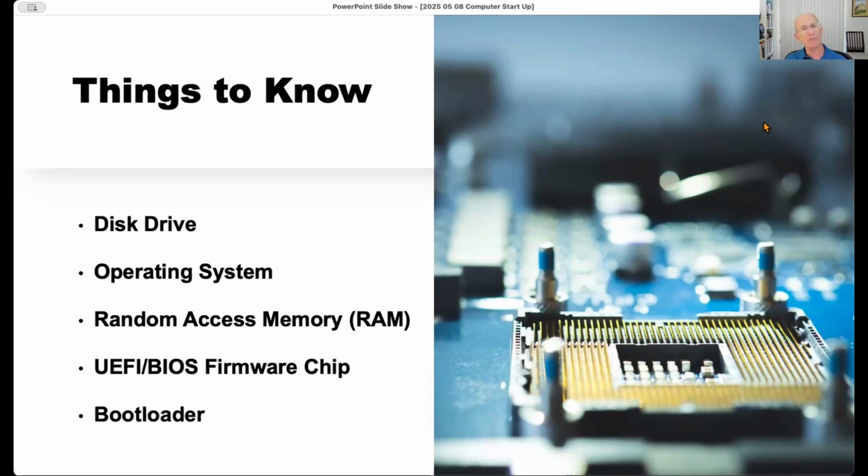And then something called a bootloader, which is a special file on your hard drive that gives instructions for certain things to happen. So once you understand what these things are, it'll become pretty clear to you what's going on inside your computer when you press the power button. And I'm assuming that we're going to look at a computer when it is powered off completely, and we want to press the power button and get it started up.